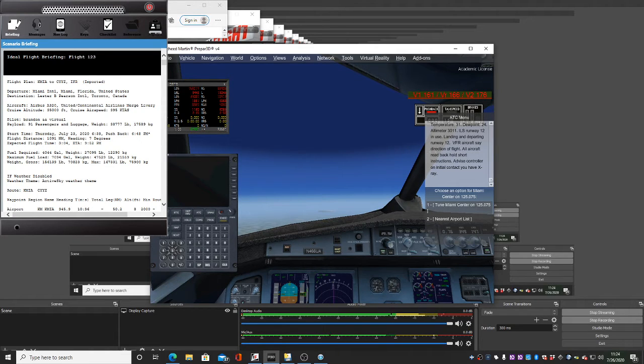Less than 5 minutes or so. We're at 32,000. Flight level 320. Another 3,000 feet to go and we'll be at cruise.